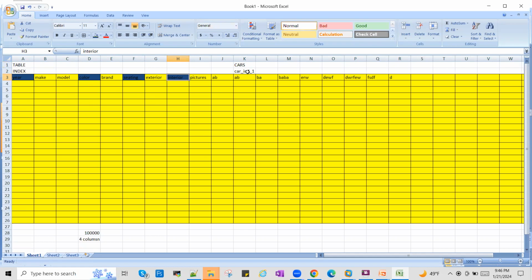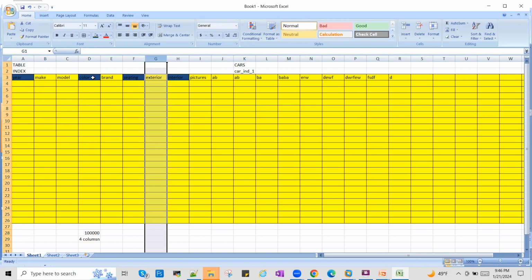So when we create this index, it will go and run a query where it will put all the information of year, color, seating, and interior in that index. It creates an index. Again, an index in the backend is a table only. It saves the same kind of information, rows and columns only, just that it has less information from that huge table. Now, when the same query is run, the database need not read all the data for make, model, brand, exterior, all this information. It need not read.